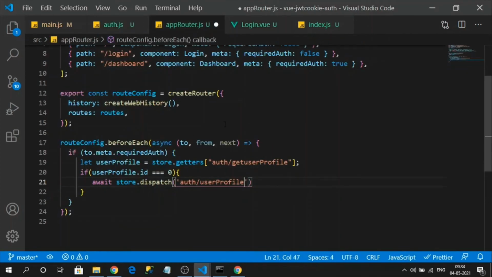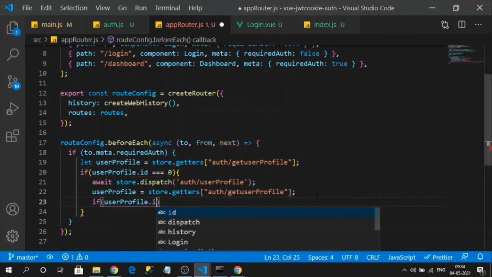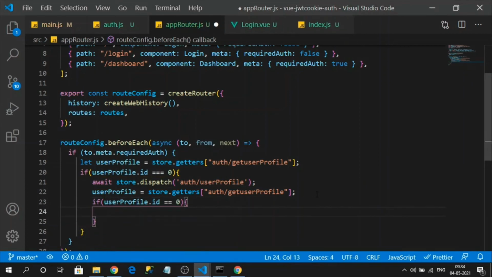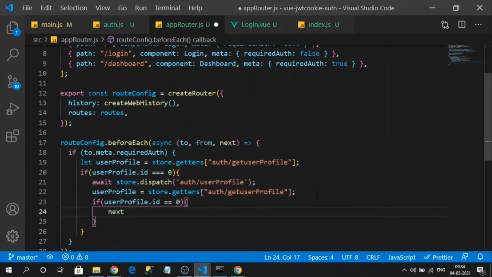This is a plain JS file. There we should access the store directly like this. Okay. So after invoking, again we will try to fetch the data from the profile. If the user profile ID is still equal to 0, it means maybe the cookie expired or it is an invalid way of calling the user profile. In that case, we will redirect the user back to the login page instead of going to the secured page.